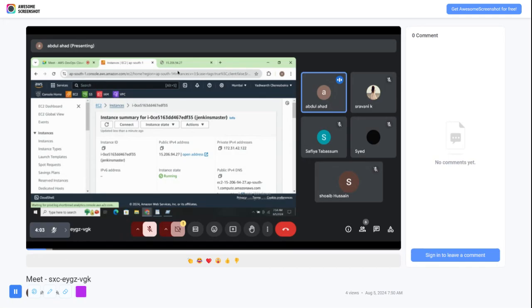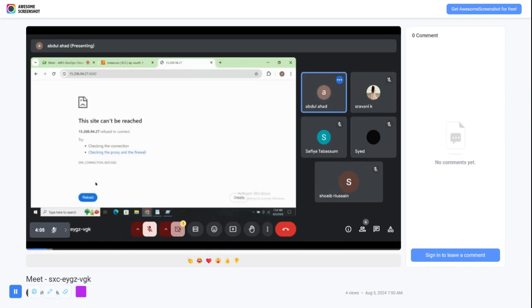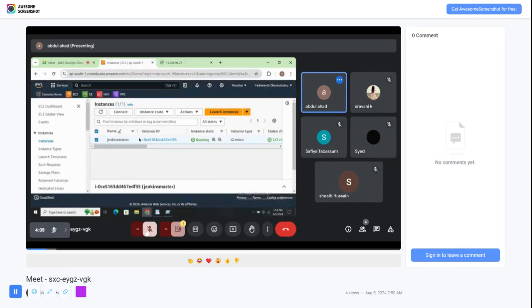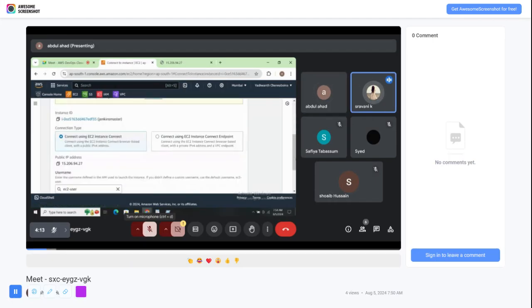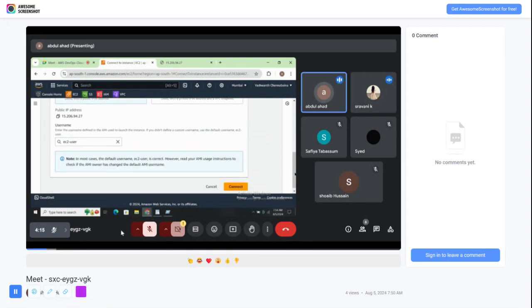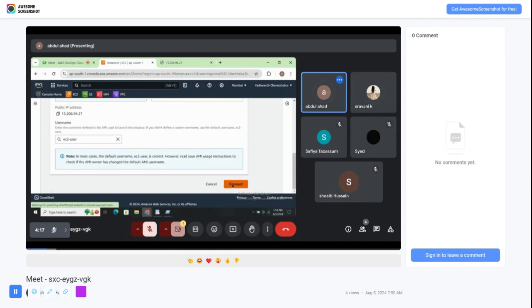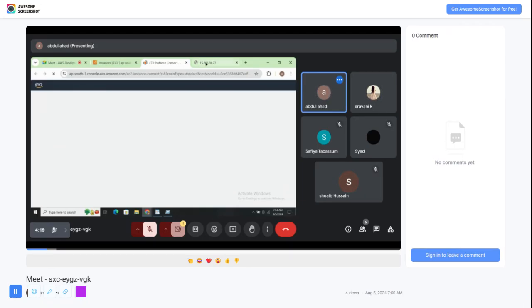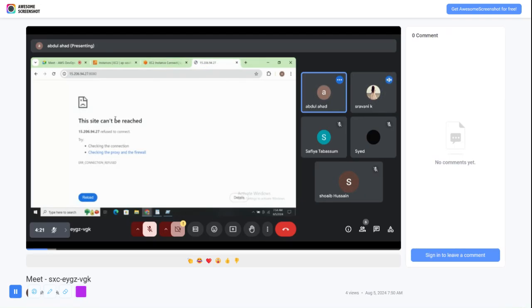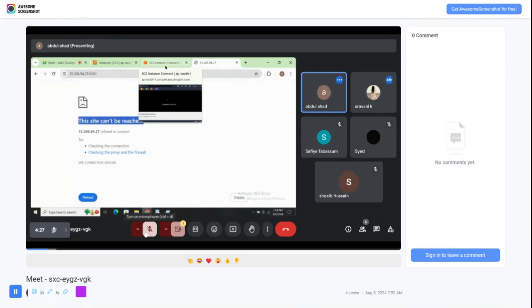What should I do? My system is not getting Jenkins. We need to start the service. Why did it fail? Maybe we only started it temporarily. You have to enable the service.